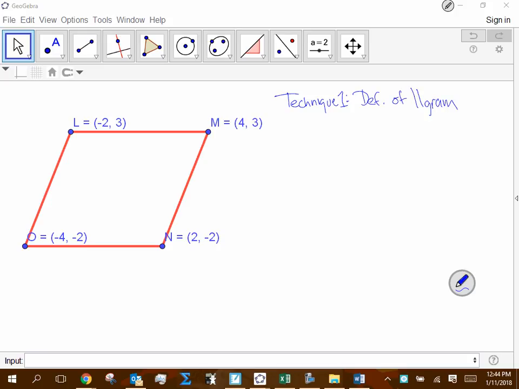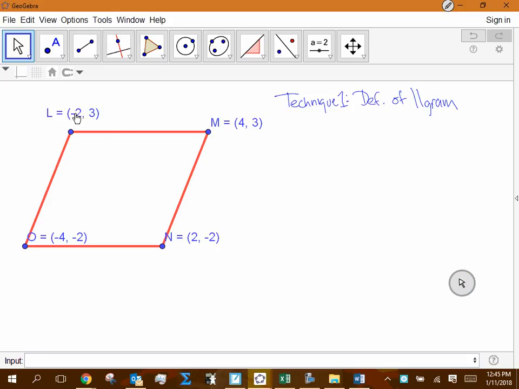What does the definition of a parallelogram state? Both pairs of opposite sides have to be what? By the definition of a parallelogram, both pairs of opposite sides have to be parallel. So, if I'm going to try to prove this thing to be a parallelogram by the use of the definition, I need to see if the sides are parallel, right? So what math tool do we use to determine whether segments are parallel or not? What formula?